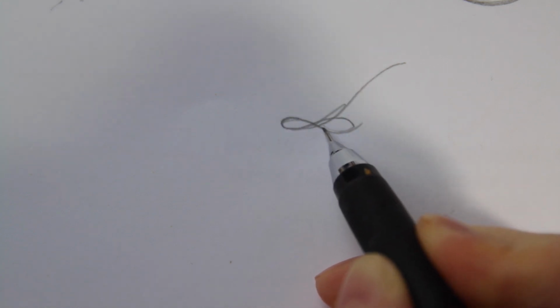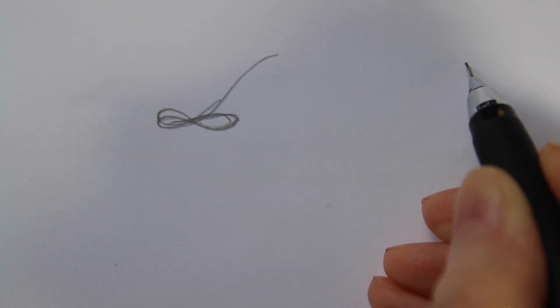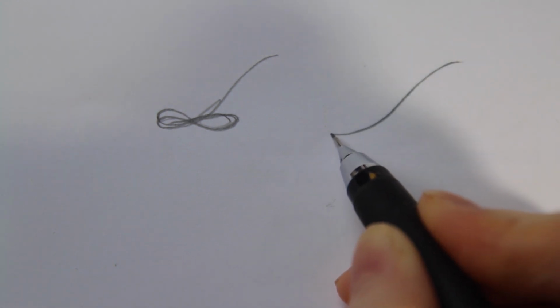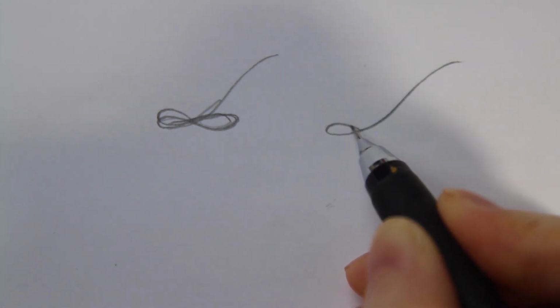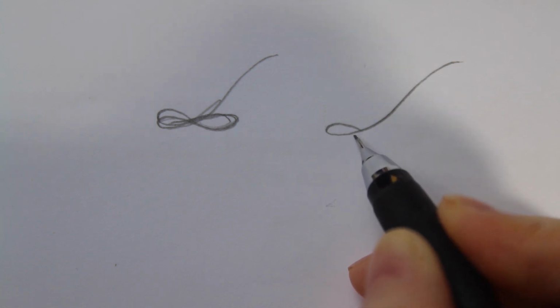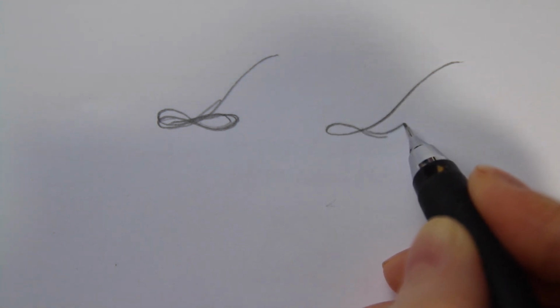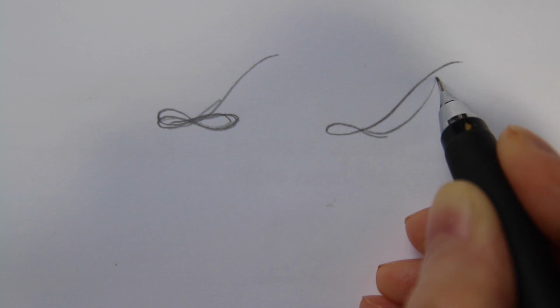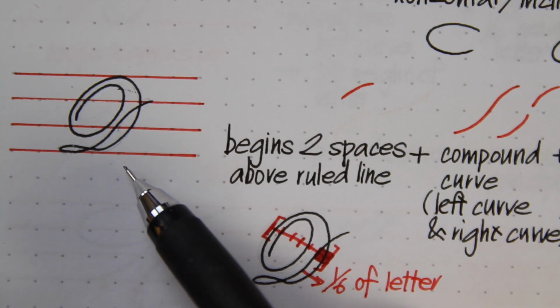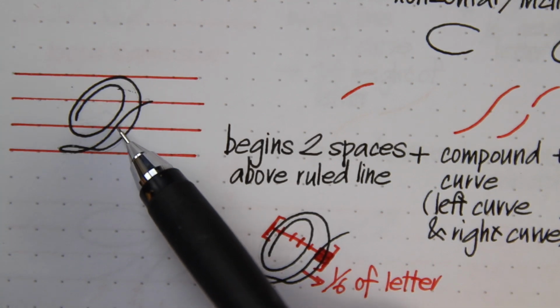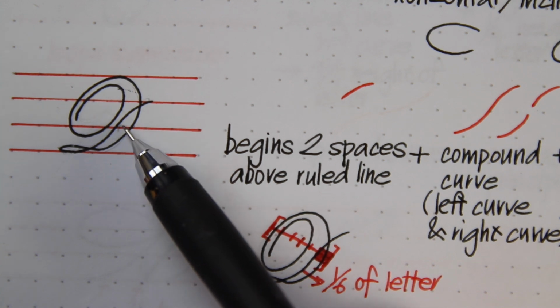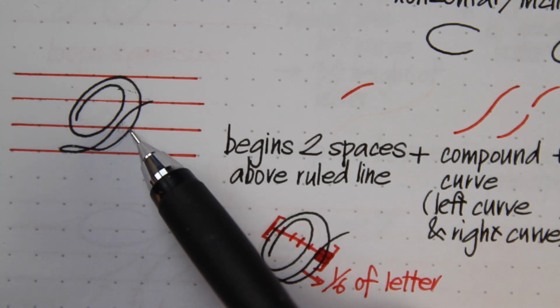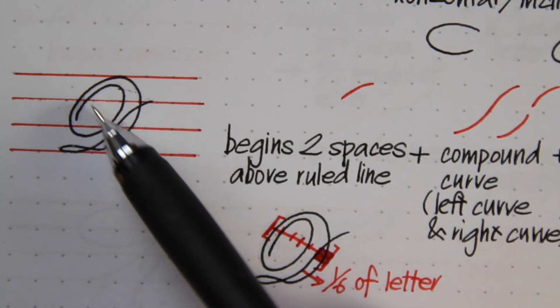think of this as an equal figure 8. Okay? So when we come down and have this little loop, extend as much as you just did to form the loop. That is a good indication of when you should start turning up. This also helps you keep the proportions of your D accurate by making sure that the front of the letter is smaller than it is in the back.